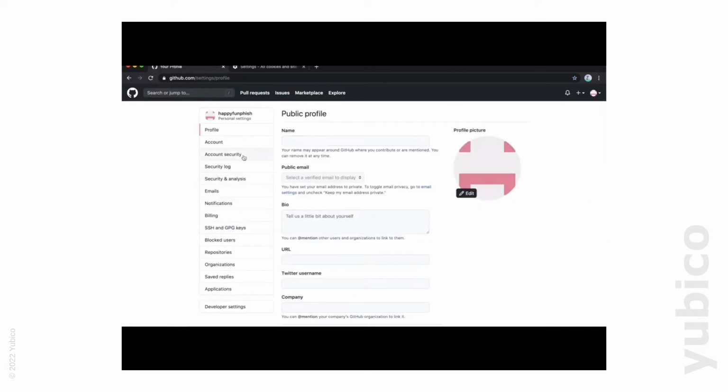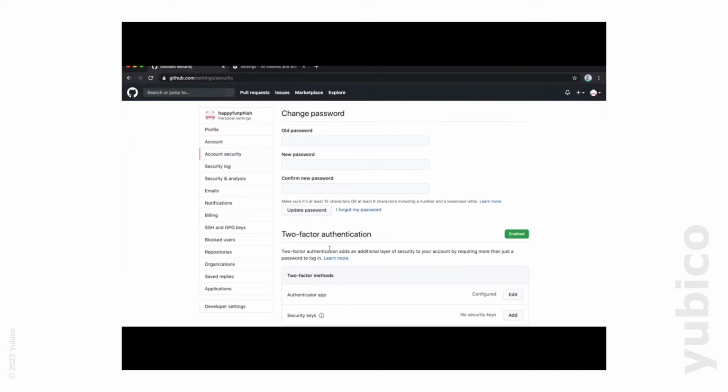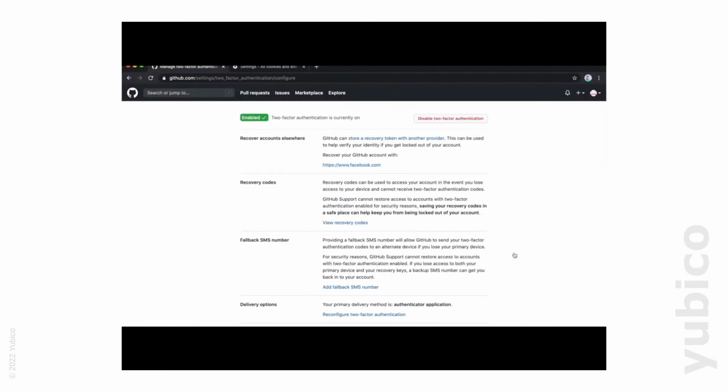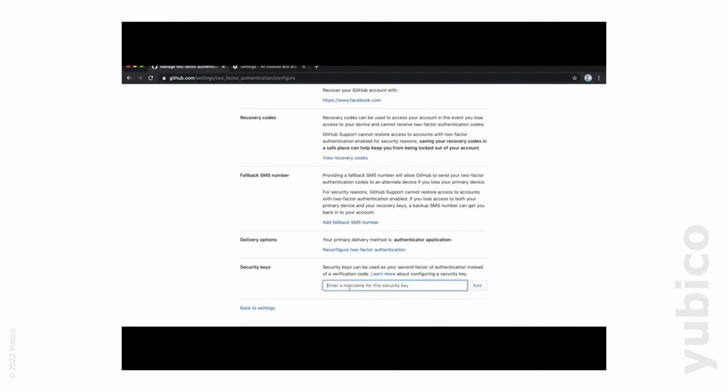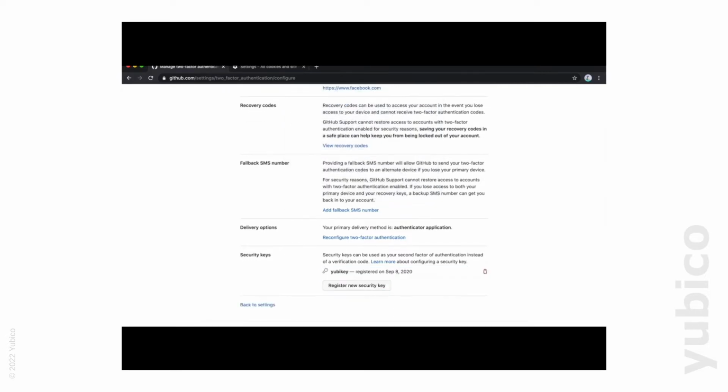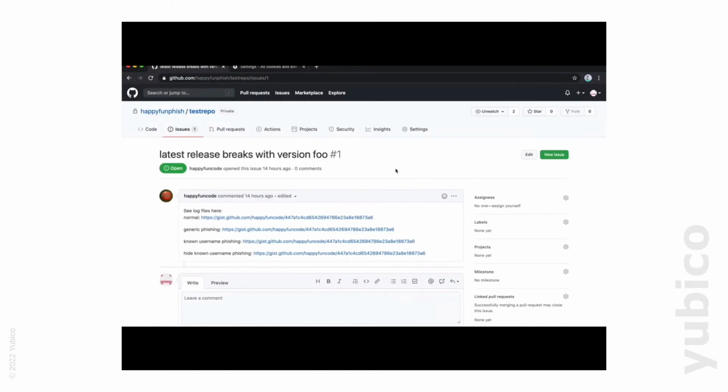So one thing we can do against this is to use WebAuthn instead. So again, we're going to go into account settings and go into security keys and register a security key. And we're going to name it YubiKey, and then you see the same pop-up as you saw earlier when I showed you the login experience. And now we can go back and try one of these phishing links again.